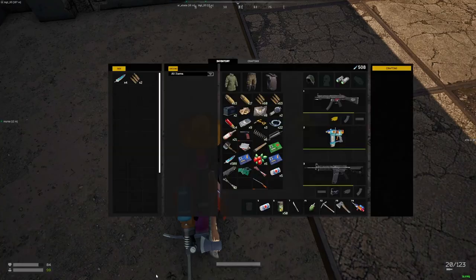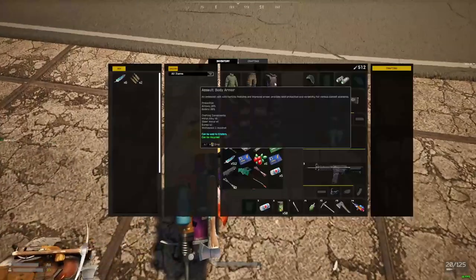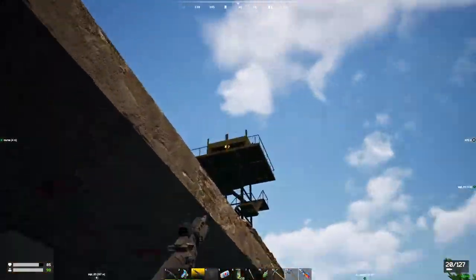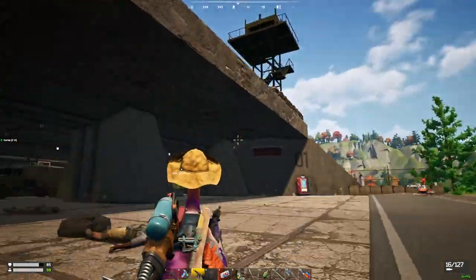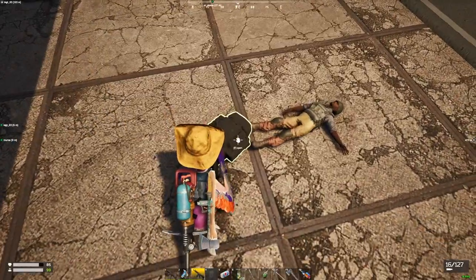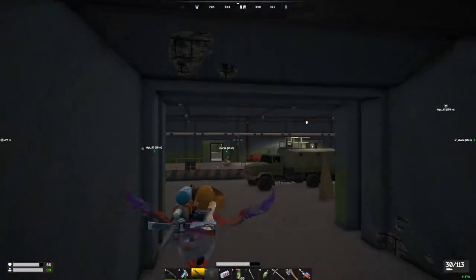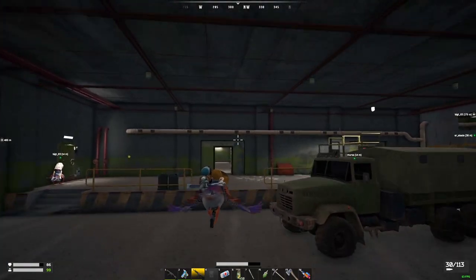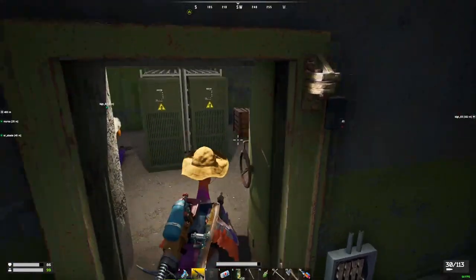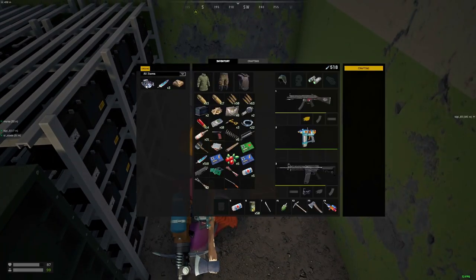I think we're looking clear. Don't forget about the power. Over there, up top. Power, yeah. Dead. Yep. Right, that was nice. Nice and easy. Check this side room just to be safe. We are safe. Yep. Groovy.